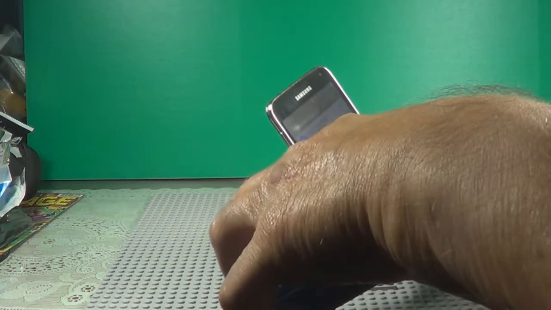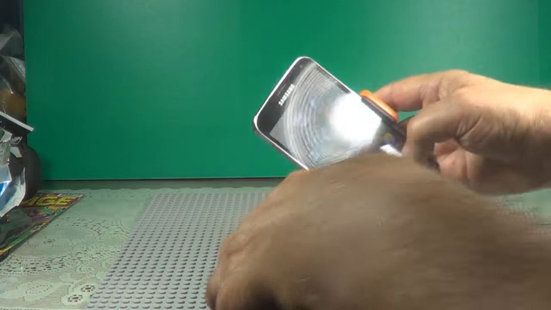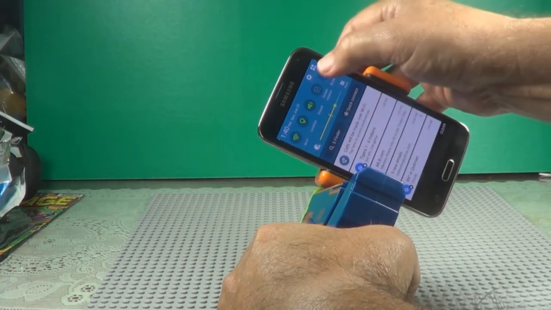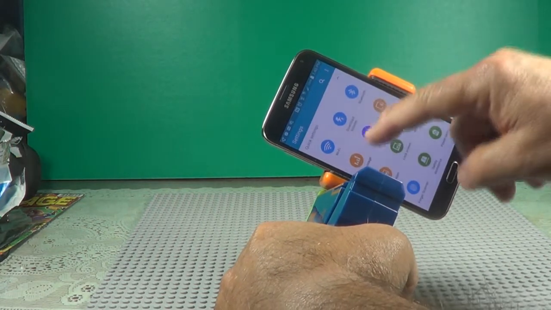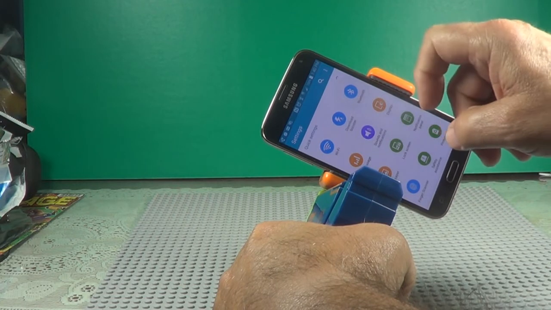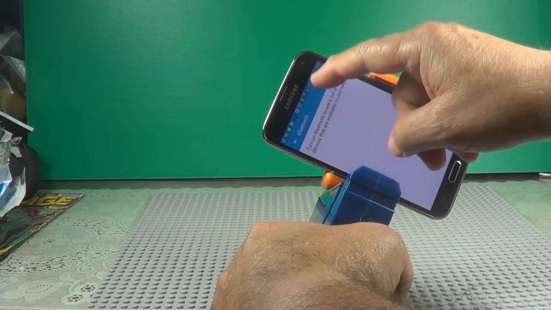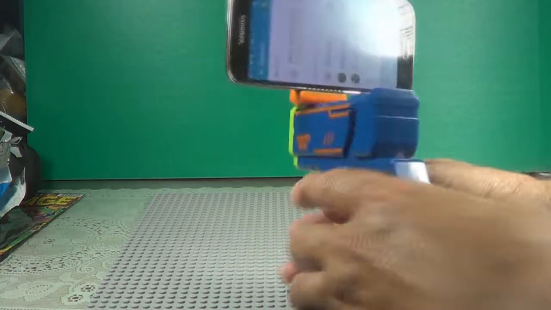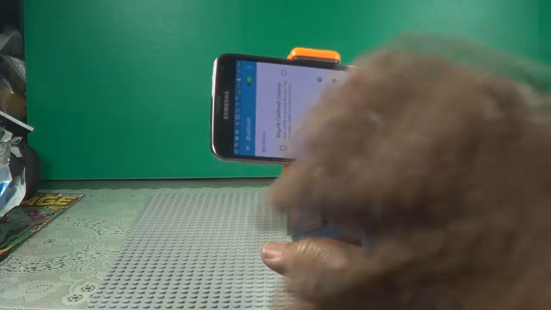Oops, I got a password, so can't let you see that. Let's go find the Bluetooth. We have to turn on Bluetooth so it'll recognize the gun. There it is. Turn it on. It'll see the gun that way. Sometimes if it doesn't see it right off, fire the trigger a few times. It'll find it.